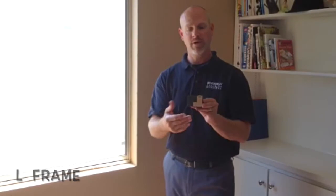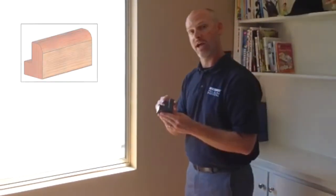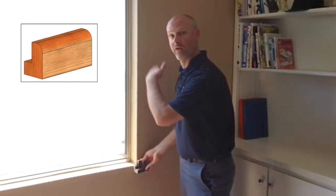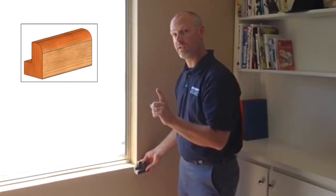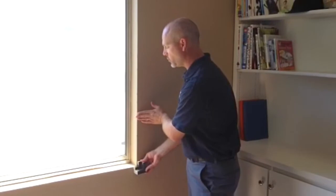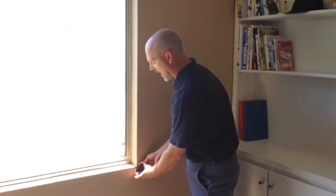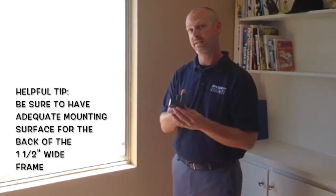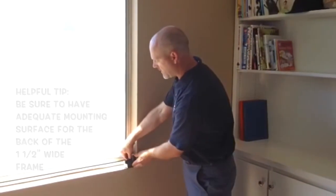Here's an example of an L frame. You can see by the shape of the frame. This is used most often as an outside mount application. It would be mounted on the wall like so and travel around all four sides of the window. If you did have a situation where you had a bullnose or a bevel, I might recommend moving it out past that point. I often don't recommend using this as an inside mount option because setting it inside, if your window is out of square or out of plumb, it becomes difficult to hide those inconsistencies, and in that situation I might recommend switching over to a Z-frame.